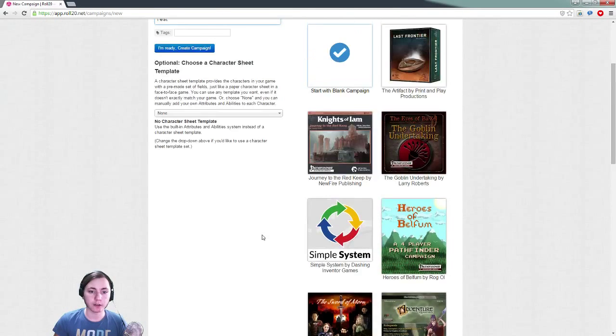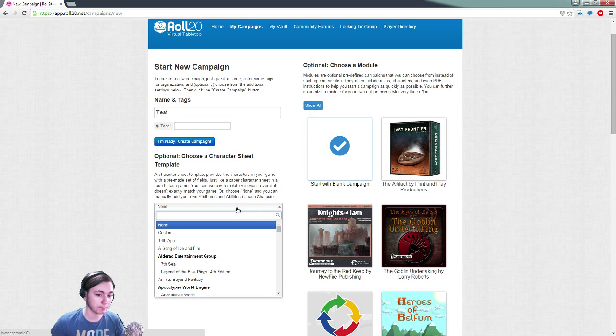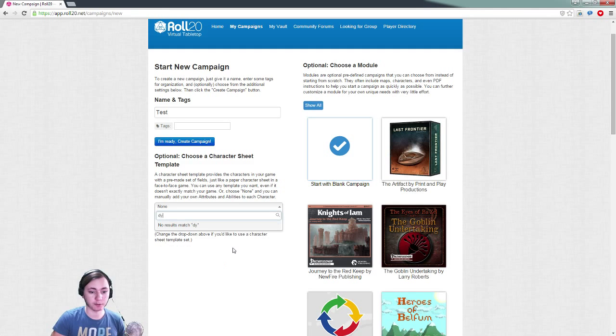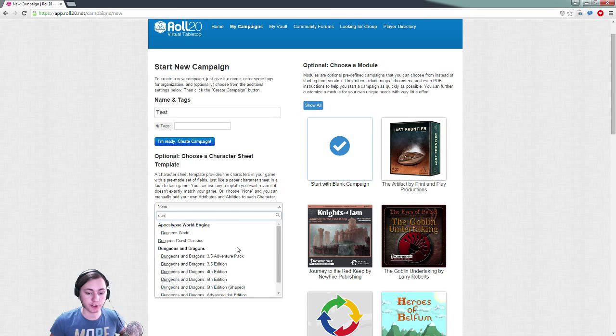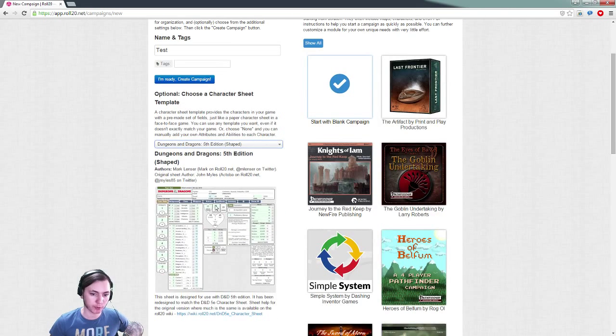remember, is that you can select a preset, a template for your character sheet. This can be changed at a later date, but usually these are pretty good, they help you around, especially with, for example, Dungeons and Dragons, because that is the most popular edition out there, and you have a lot of Dungeons and Dragons assets here that you can use, especially in character sheets. Interactable, self-fillable, so that's why these are extremely useful for somebody who has never used Roll20 before, and for a new DM who wants to have all of the character sheets in one place.